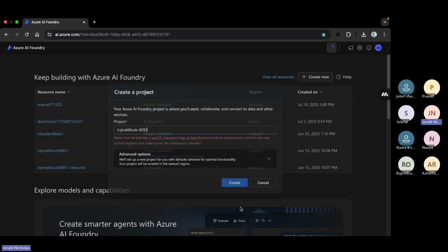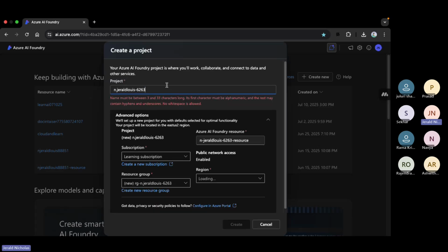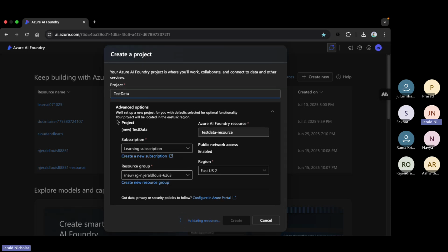Let me click next. When we click next, it will ask for the project name. Once you enter your project name, below in the advanced options, you can see AI Foundry resource, subscription, and public network access. First of all, let's understand what is an AI Foundry resource. In Azure AI, we have various resources like vision, voice, text, and so on.